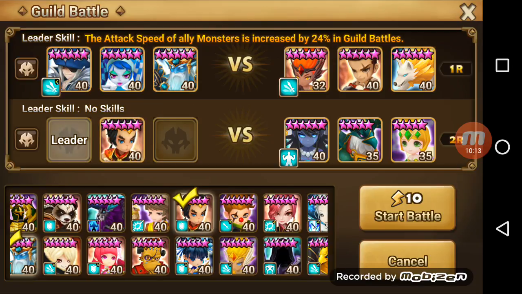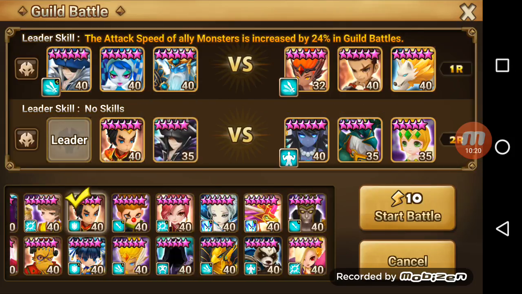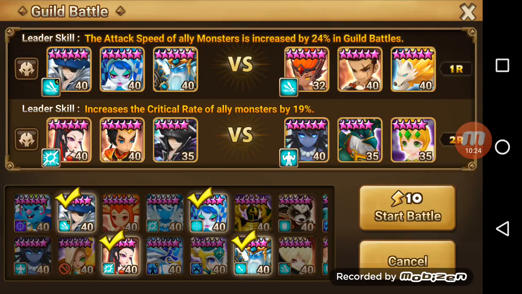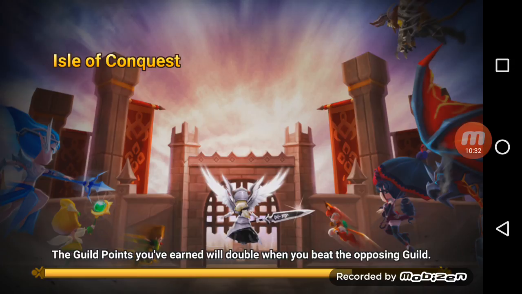Meowing. We don't really need Juno. Let's go frigate for the attack speed, and then Hua. There we go. Let's do that. See how this goes here. Come on, come on, come on, come on.